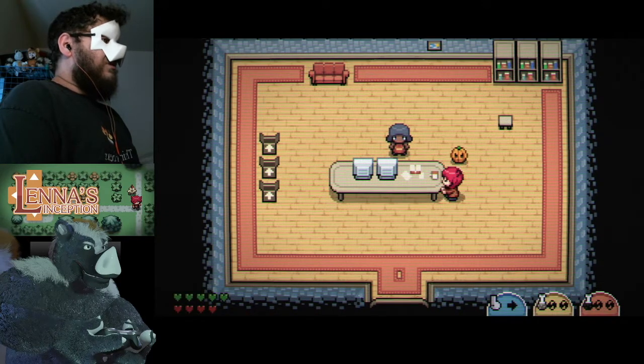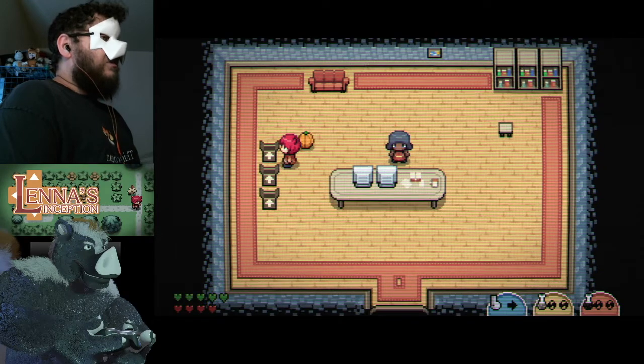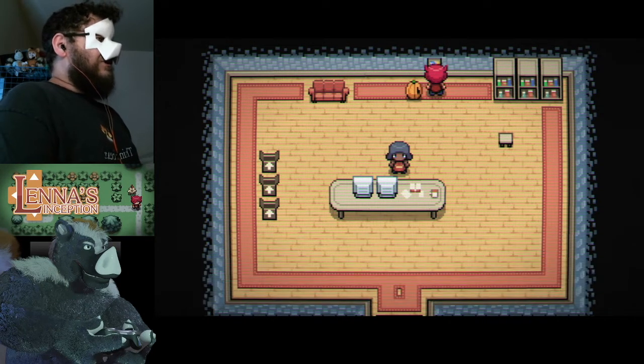What are you looking for? I'll help. I don't know what this is meant to depict. Couch. It's a framed business degree certificate. Huh?